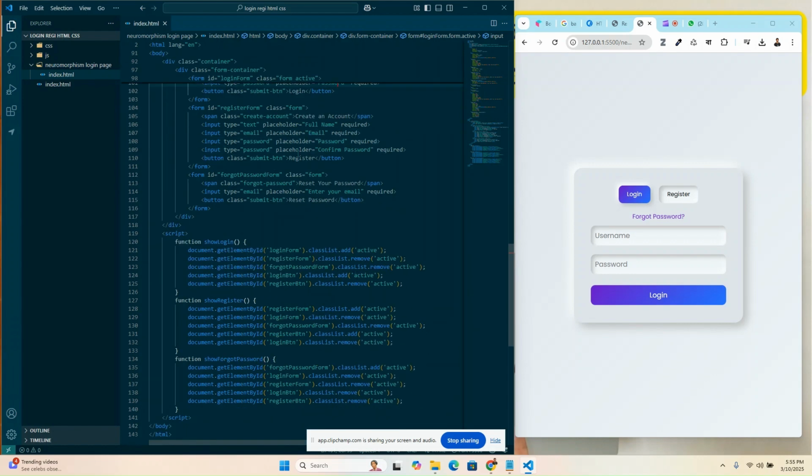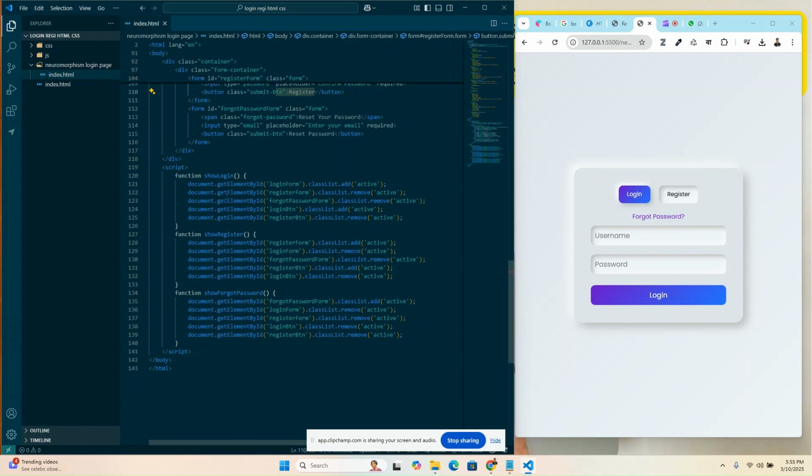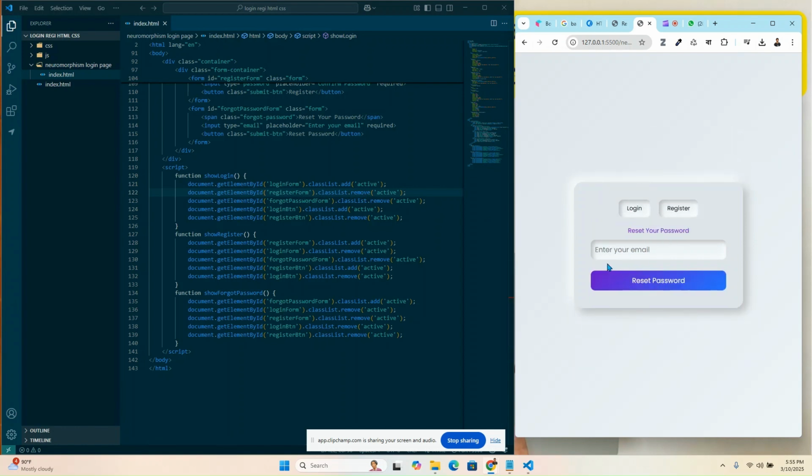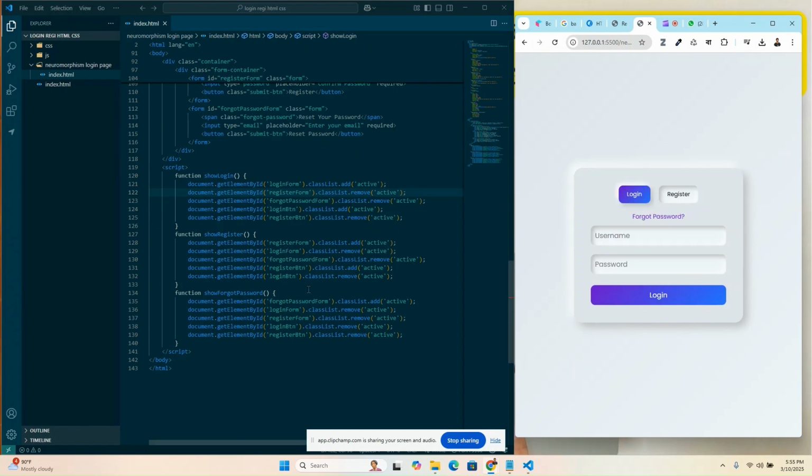So when I just typed, maybe there was some mistake, then it's not working. So now here document.getElementById loginForm, and I told you previously, then classList.add active, and here registerForm. When we click this register, then it will work from register, and remove this one, create one, then login and forget register, then forget register. It's now working guys. So this is a very simple video, and this is very simple code but very efficient code. I think you will enjoy this video.